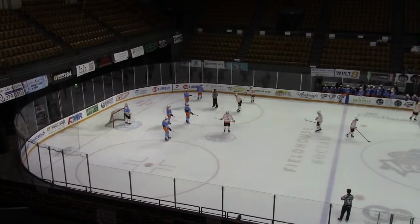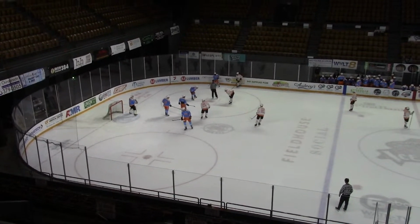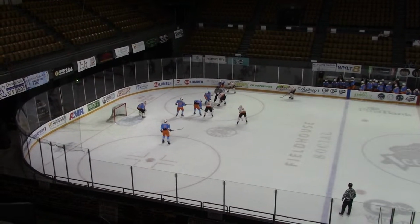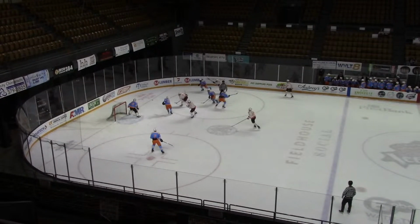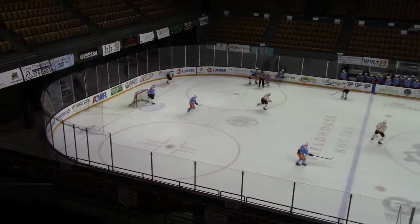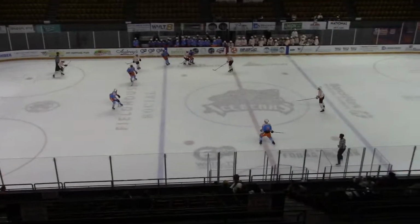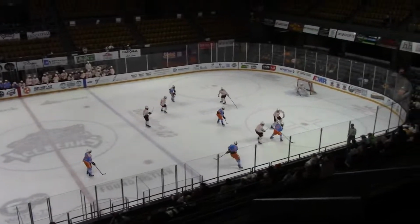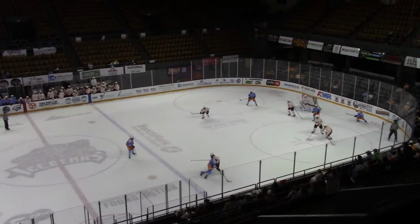I mean, the music selection tonight is phenomenal in this arena. Energy is here. A lot of fans here, surprisingly, for 9 p.m. on a Wednesday, right? Yeah. It's a Wednesday. It's cold out. It's been snowing. This is the first time since I've been in Knoxville that I've seen snow down here. Really? Yes.